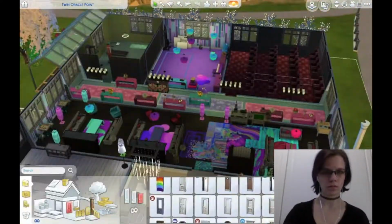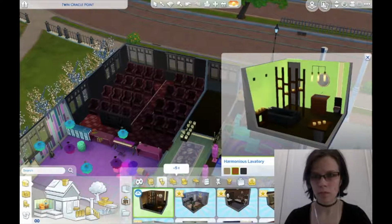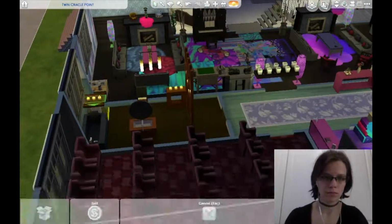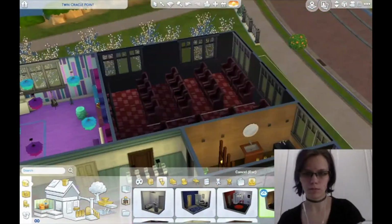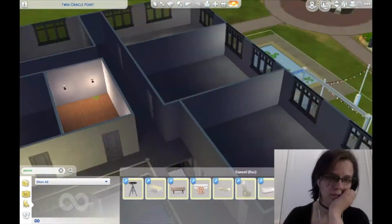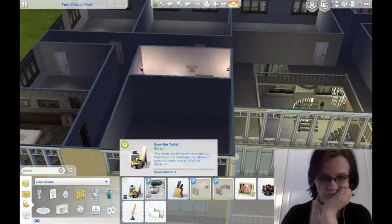Then I put another bathroom at the end of this hall over here, so I have to move all the tables. And I just used one of the spa ones for this, because it's my favorite bathroom. I love it. It's got a clear door, which is kind of weird, but it's really cool looking otherwise, so I just kept it. And then we made this bathroom, and I wasn't satisfied with this bathroom, so I actually came back later and fixed it.